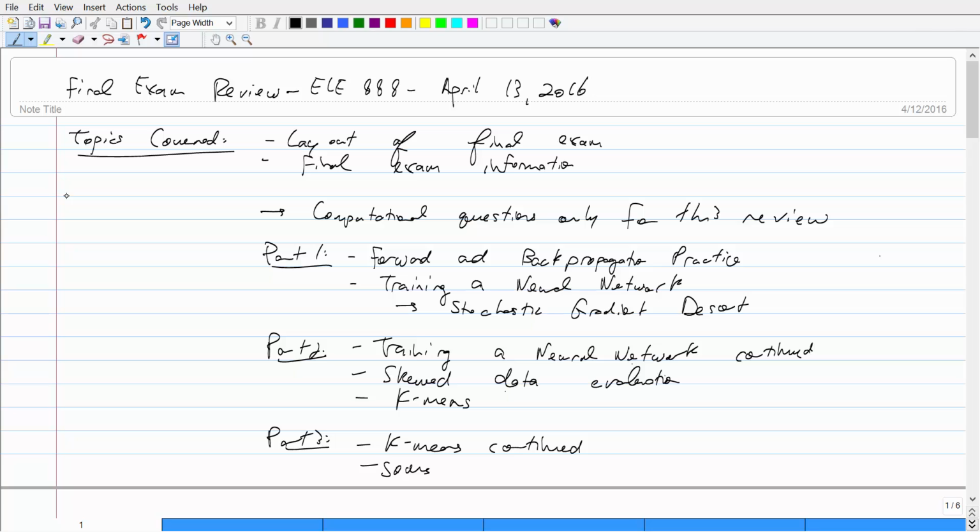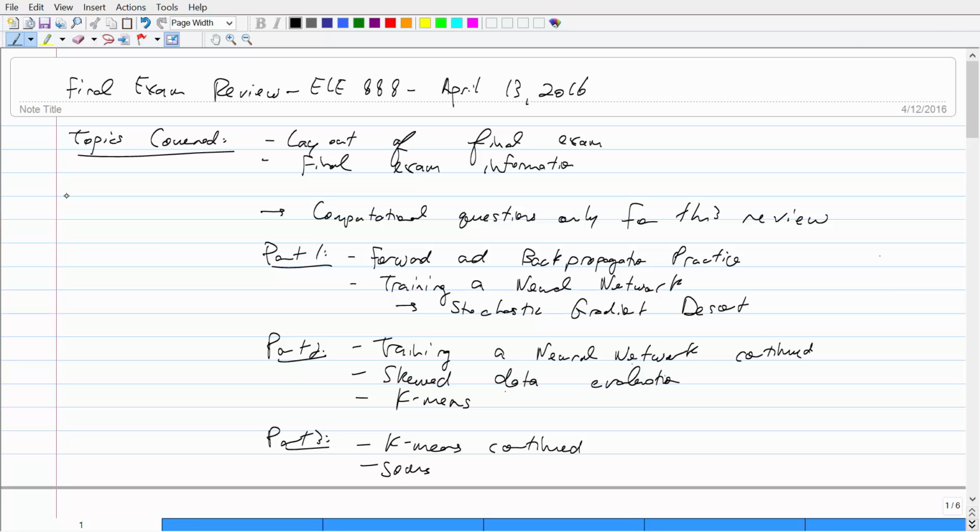So I'll only be covering the computational questions for the problem sets. The theoretical ones you can pretty much read on your own. There's no point in rehashing those, but I want to show you exactly how to get the actual answers for the computational problems in the problem set. So we're going to split this up into 2, maybe 3 parts, depending on how we go, but I should be able to finish in about an hour and a half.